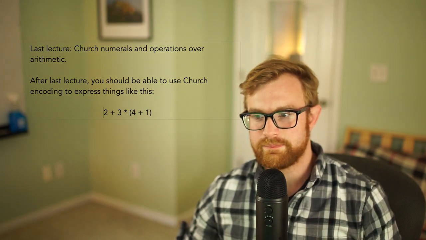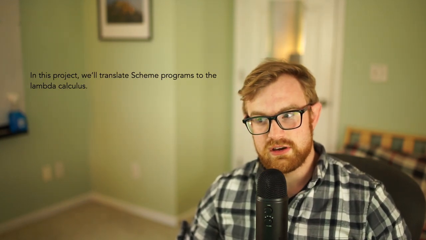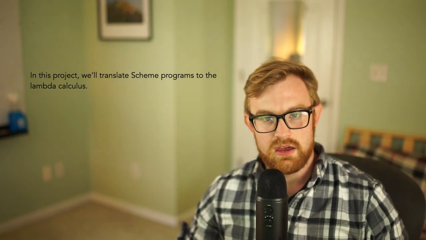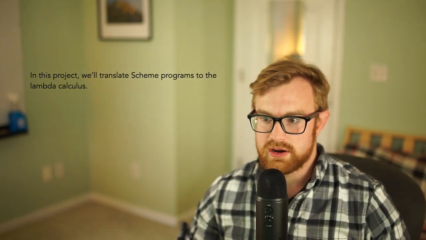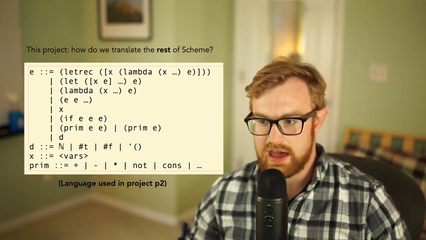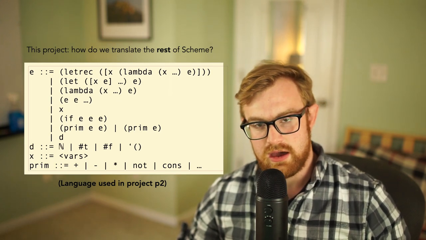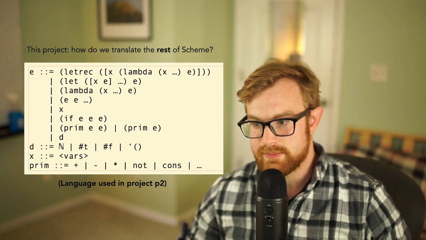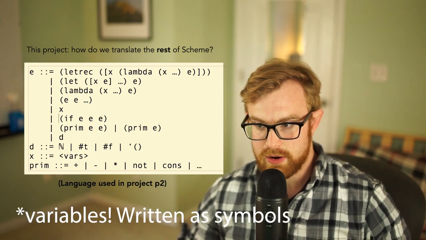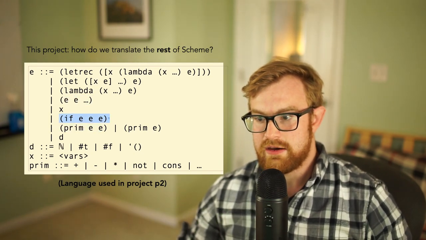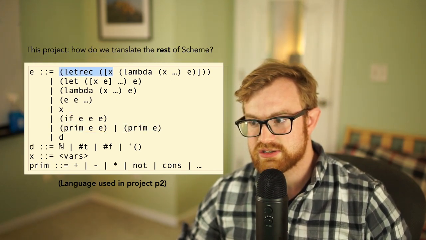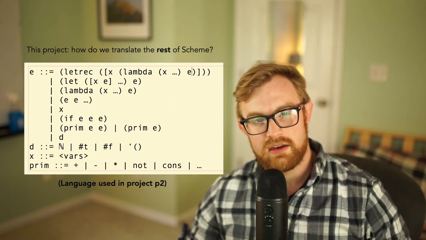Since that's going to help be how we start this project. And in this project what we're going to do is translate arbitrary Scheme programs that I'm going to show you on the next slide into the lambda calculus. So we're going to have let rec, we're going to have let with variable arguments, we're going to have lambdas with any number of arguments and then any number of applications. We have symbols, we're going to have if branching, and then we're going to have primitive application.